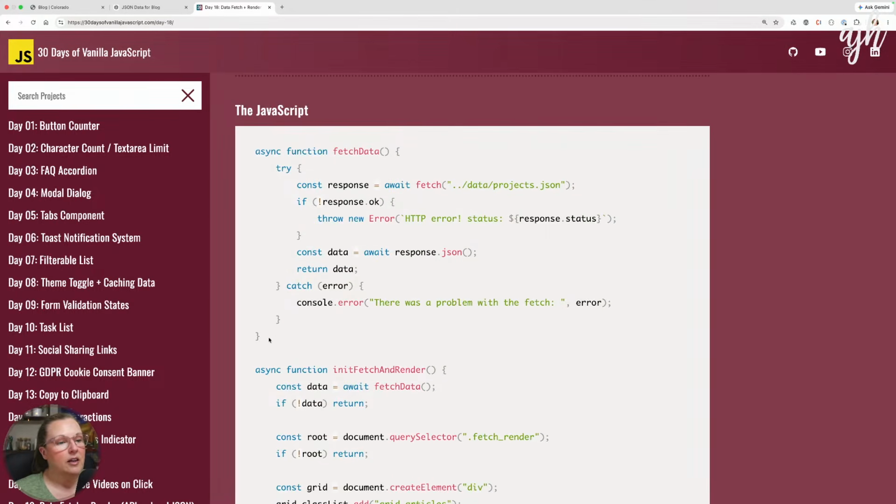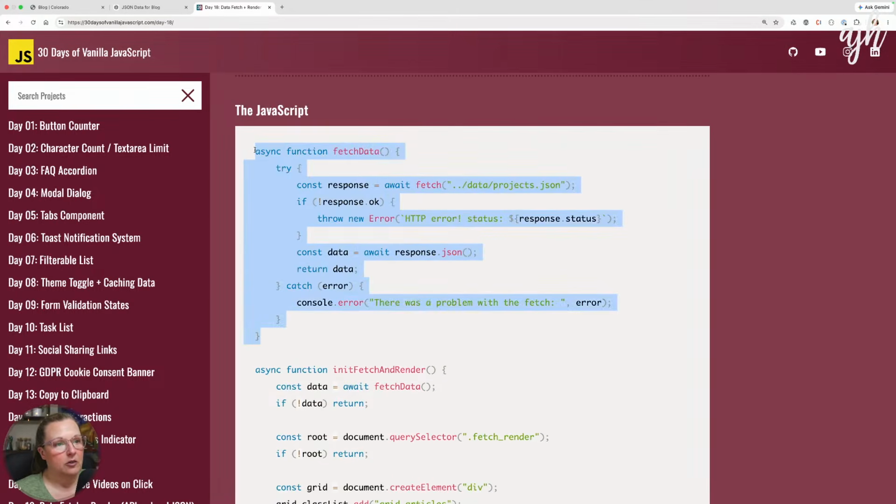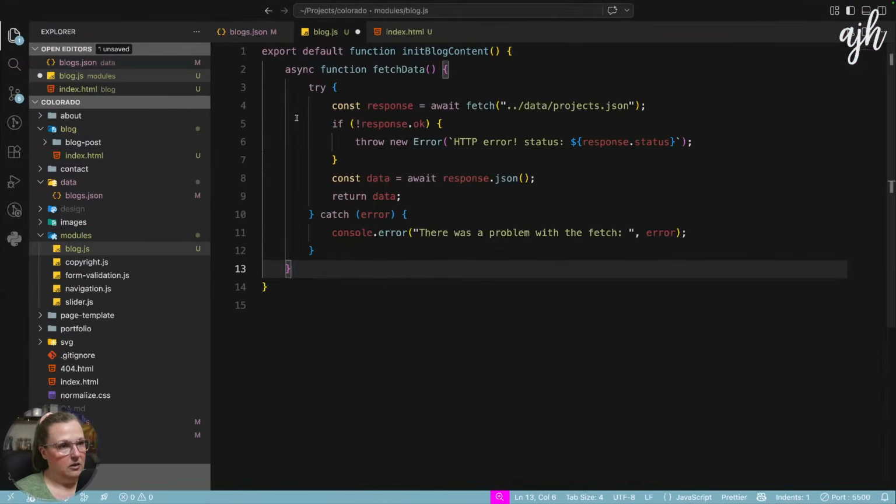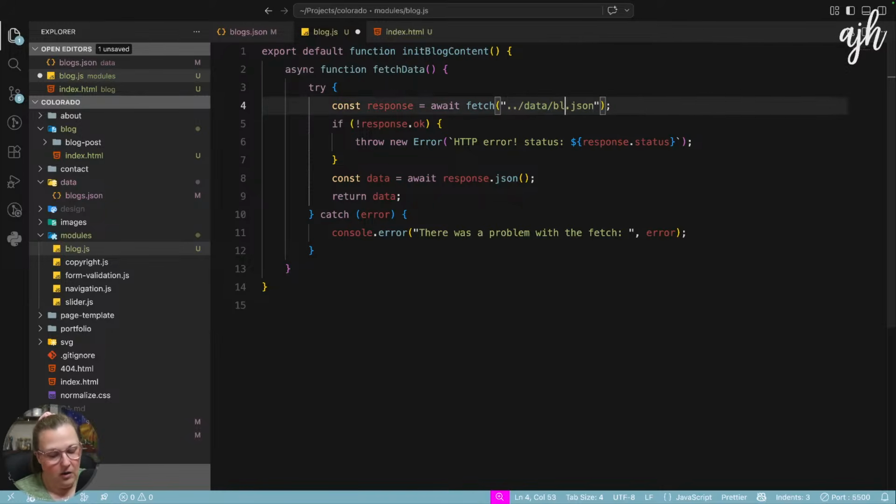So I can never remember this. Who can remember this? Show of hands. I can't. So I just copy it. Okay, and the path is data, and instead of projects, it's blogs. Wait, yeah, blogs.